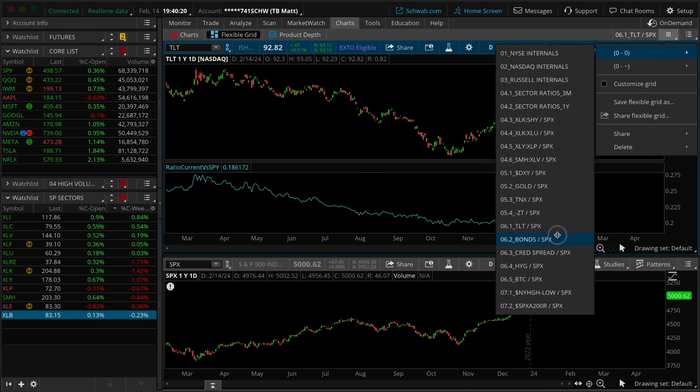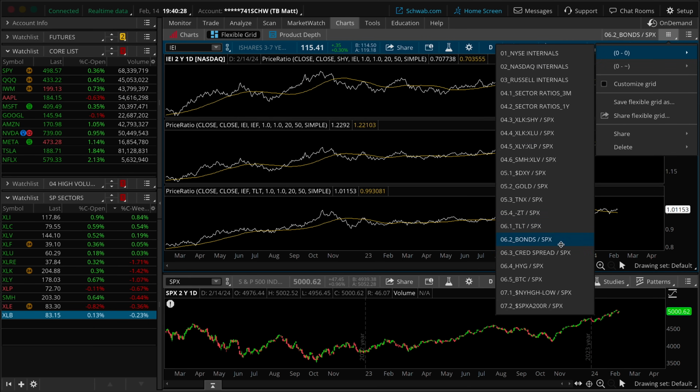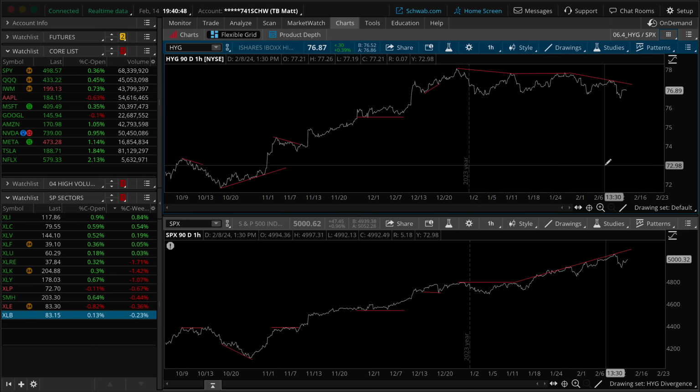If we take a look at bonds in relationship to themselves, no big changes over here, continuing to drift into short-term uptrends, but we've already clarified our stance that these are really just opportunities for people to get short-term yield before rate cuts are ultimately on the table. The main reasoning for that confidence is what we have here in credit spreads, not initiating any sort of credit event or suggesting a credit event is likely. Credit risk seems to be fairly stable at this point, even amidst what we saw out of New York Community Bank.